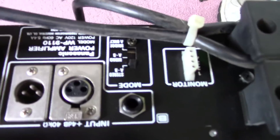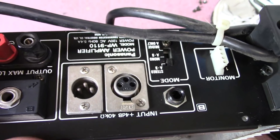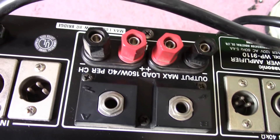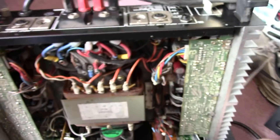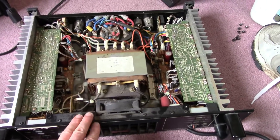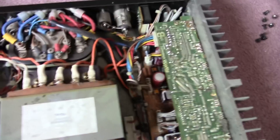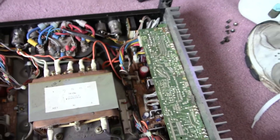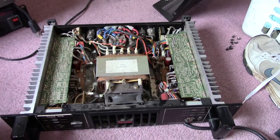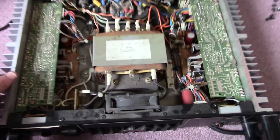I popped the top on a couple of these. This one is a Ramza, which turns out to be a Panasonic — I didn't know Panasonic made these. It's a Panasonic power amplifier WP9110, 150 watts per channel into 4 ohms, 300 watts bridged into 8. One channel works and one is out. This might be worth tackling. It could just be dirty relay contacts — I've seen that before where you clean the relay and it works again.